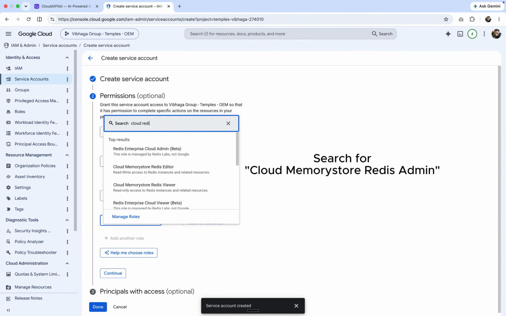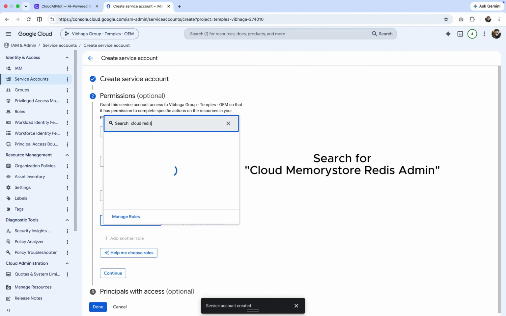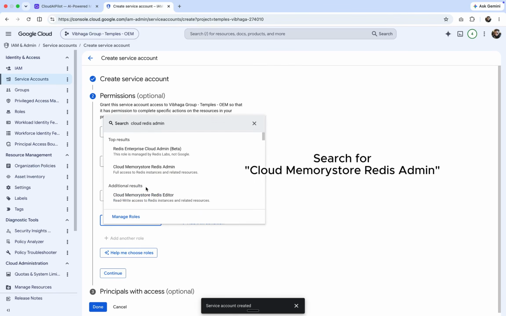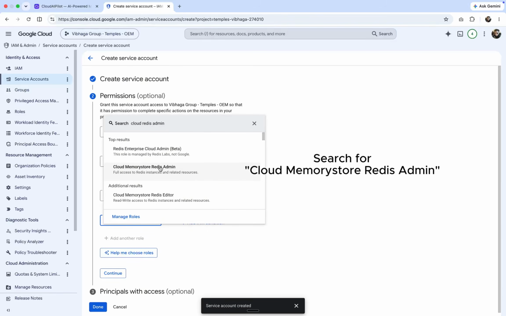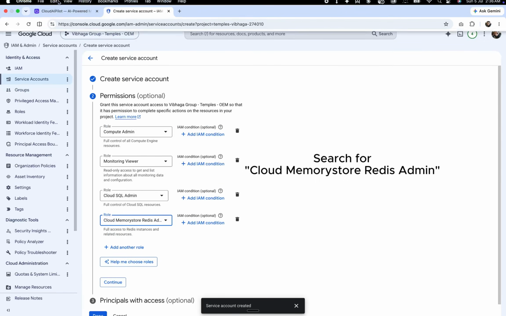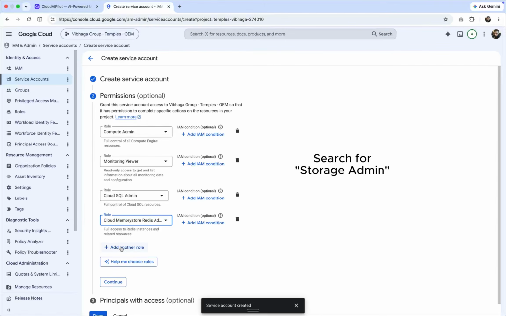This one takes a moment to search for. And finally, Storage Admin.